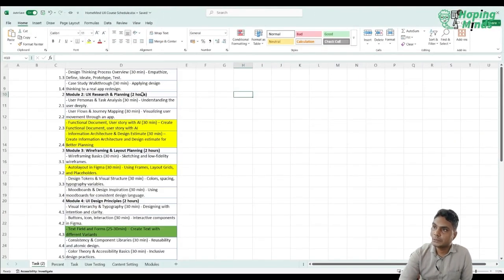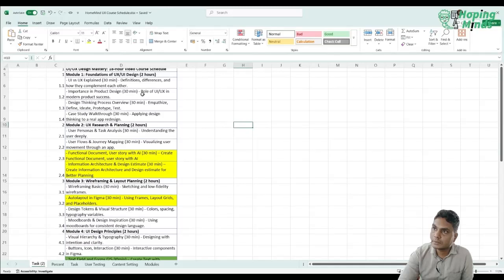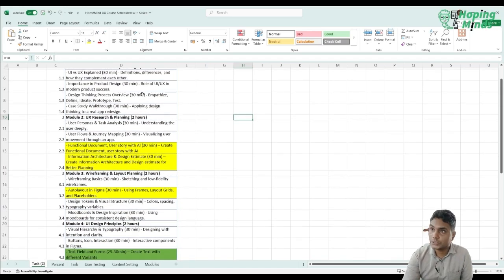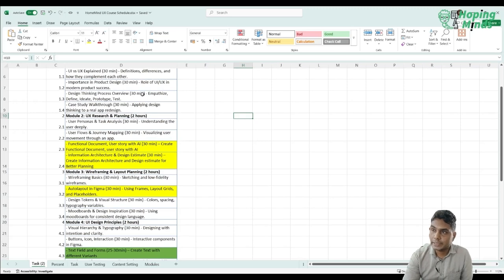In the first, we understood the foundation of UX and why UX is important. We had a definition, and we also understood the value of product design in UX. Then we had those 5 steps that could help you understand the complete design process. And then we created a case study walkthrough of the application.